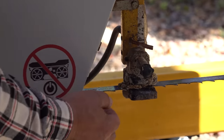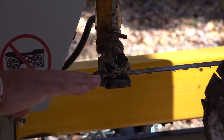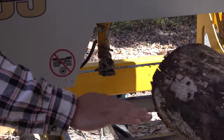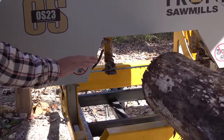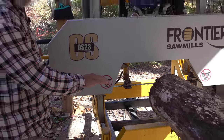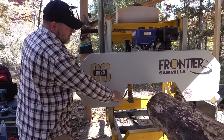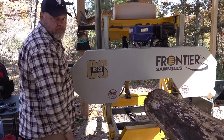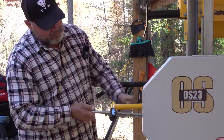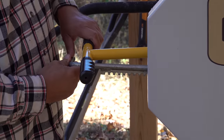Throughout cutting the log, I'm gonna take the blade guide and keep it as close to the edge of the log as I can. The closer you can keep the blade guide to the log, the less of a wavy cut, the better your cut's going to be. And when the blade is really sharp, that doesn't come into play as much, but as your blade comes to the end of its life and needs to be sharpened, it wants to wander up and down a little bit more. And if you keep your blade guide closer, that will help with that. So to adjust the blade guide on this Frontier, you pick this lever up. You see these little teeth on the bottom. You just pick it up to where you want it, get it close to it, set it down.